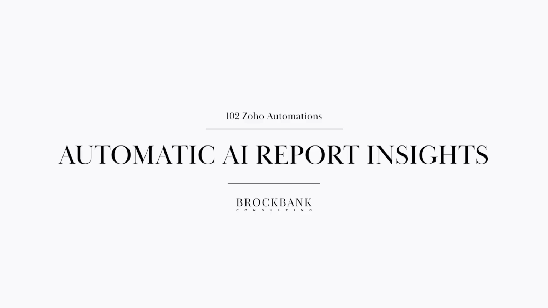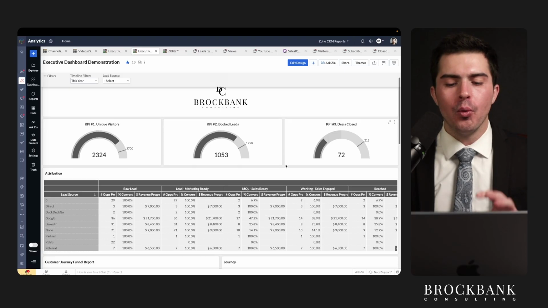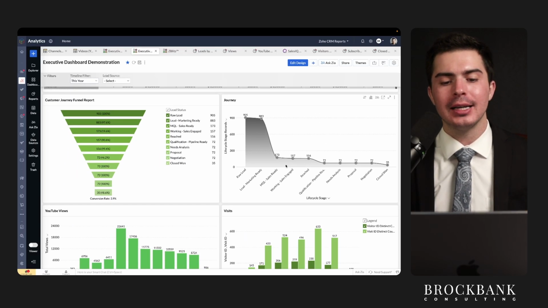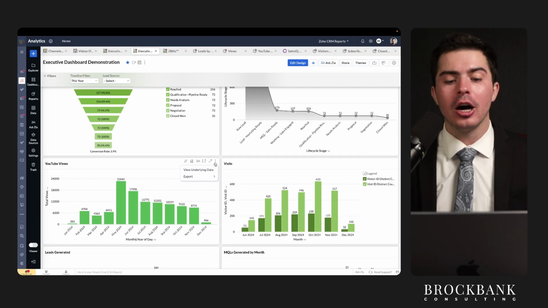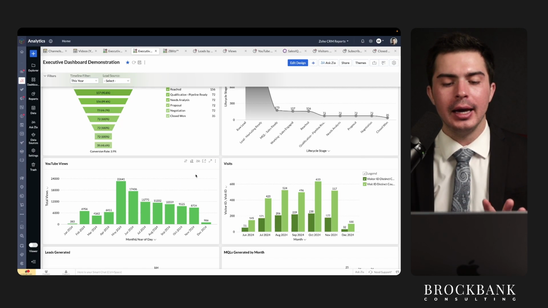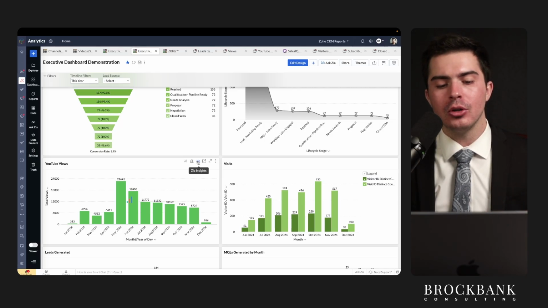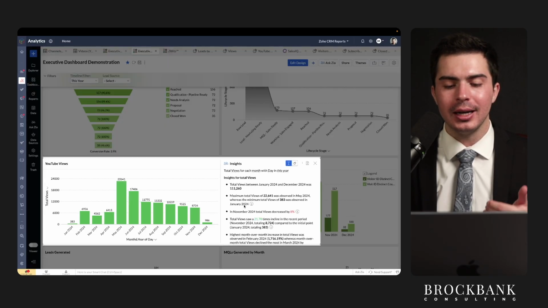Automatic AI insights into reports inside of Zoho Analytics. When you're looking at dashboards or reports and you're trying to gather insights so you can make better decisions, sometimes it's kind of difficult to interpret the reports that you're looking at. So to spark some ideas on how you could interpret various reports, you can hover over a report. This is if you're in a dashboard user interface, and then you can go over to Zia Insights. Now, when you click on Zia Insights, it's going to pop up various AI generated insights for the report.